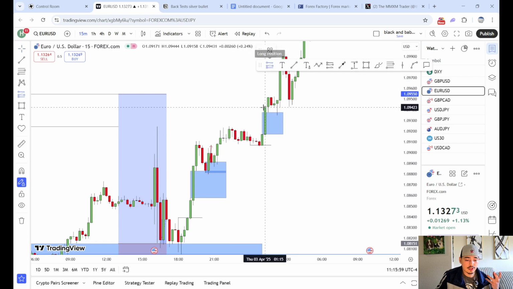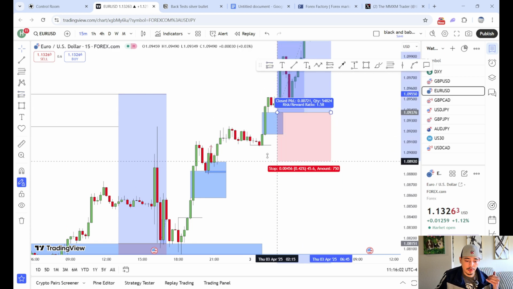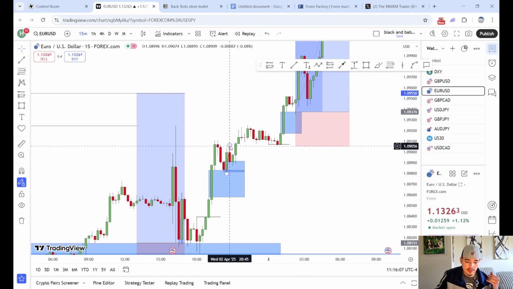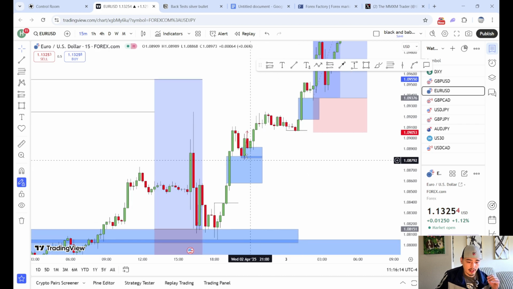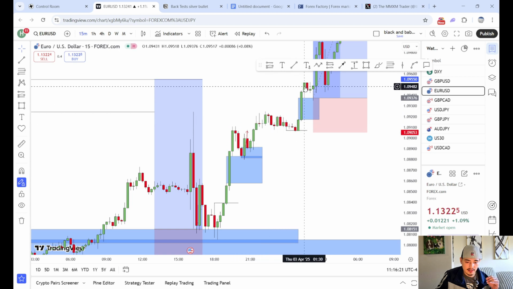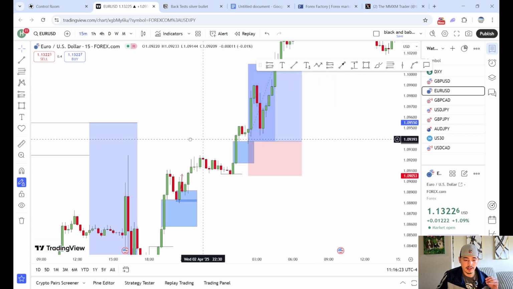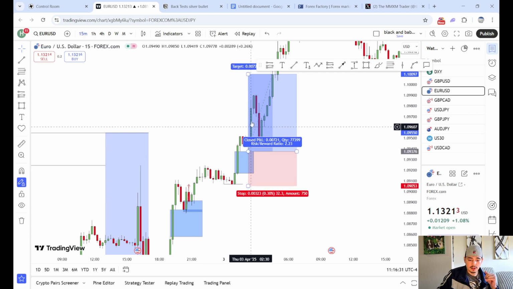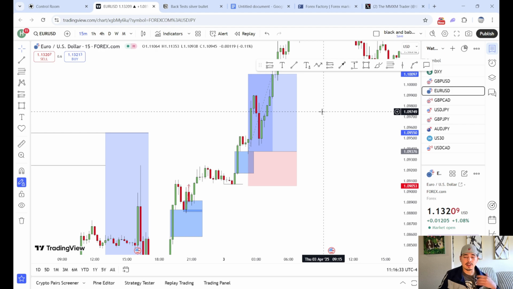So if you took another entry off of that, this is like a silver bullet within a silver bullet, because again, this would be like the first stage of distribution for me, and then the second stage would be right here. This would be the low risk buy, then the first stage of distribution, and then the second stage of distribution right here, right? And even then, once this candle closes right here and it confirms that intermediate term low, you can anticipate that to continue higher, right?